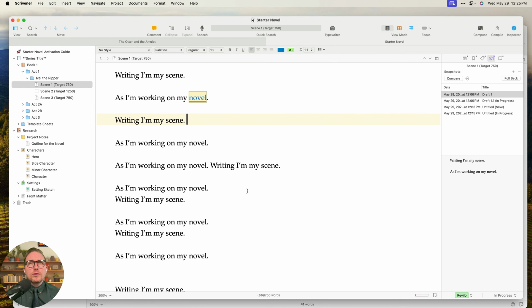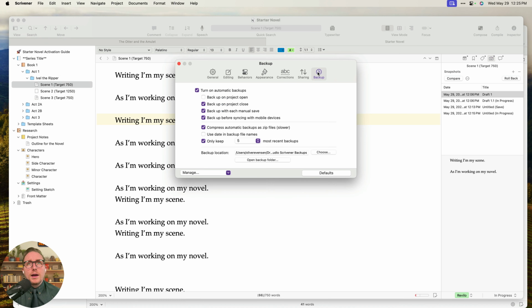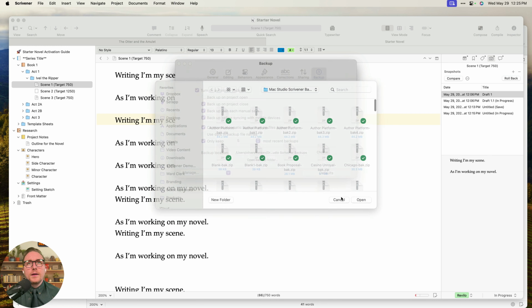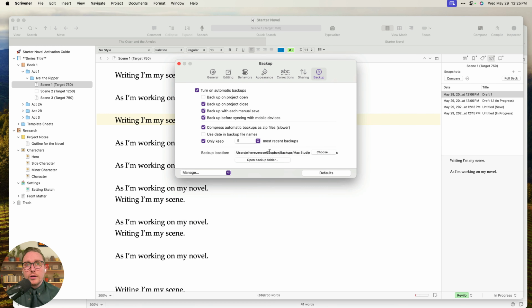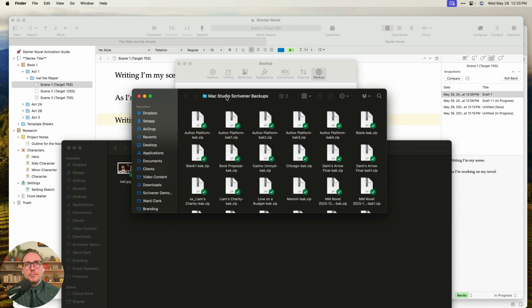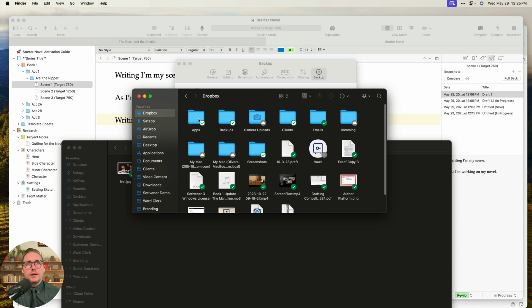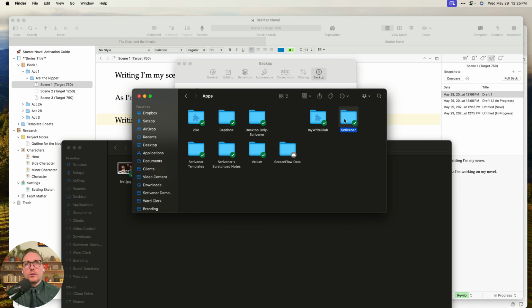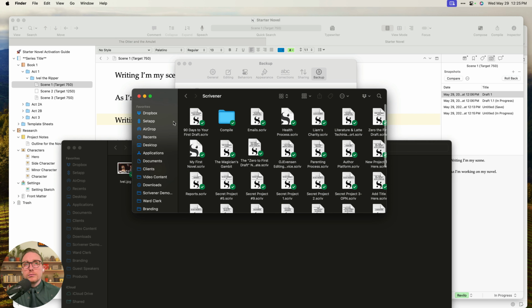So my recommendation to you, Lucy, if you have any zip files, first make sure that you have set up your backup folder in the right place, in a place that's separate from your projects. It doesn't necessarily have to be its own specific folder. You can have it do the default, whatever that may be. Just make sure it's different from where your live projects are being saved. You see, this is not the same place as my Apps Scrivener folder where all my live projects are, okay?